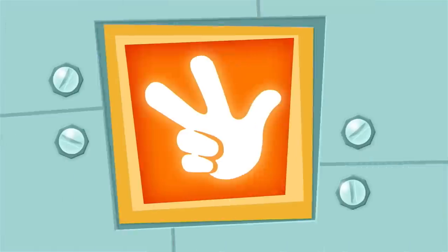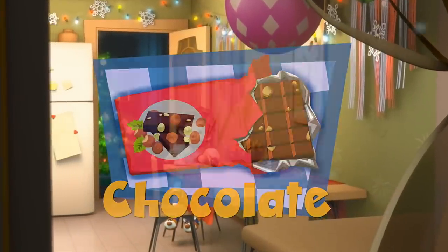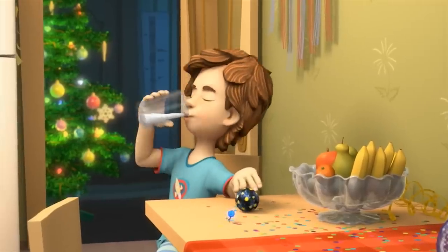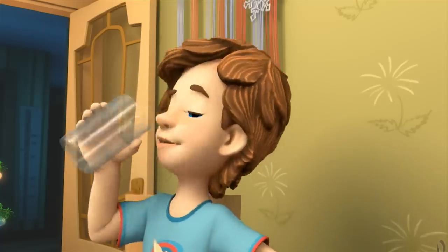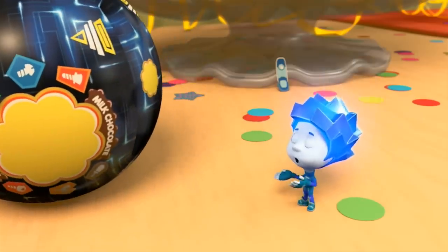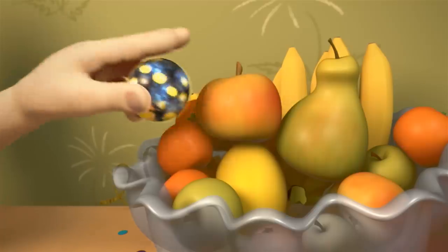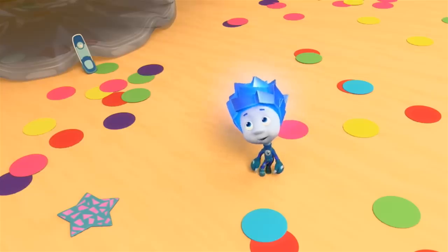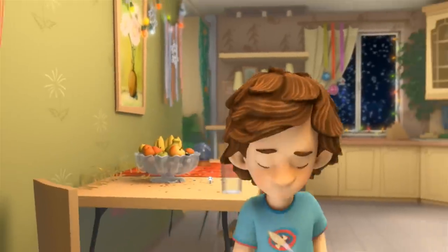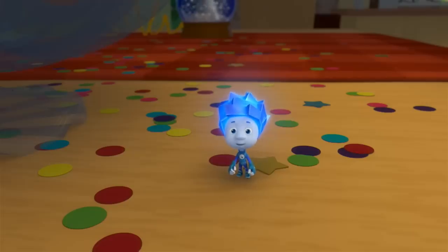Chocolate. Tom Thomas, unwrap it already. In the morning, Nolik. I really want to see the toy that's inside. Be patient, Nolik. I'm going to bed. Please don't touch it, okay? And you won't open it without me, right? That's a deal. Good night, Nolik.